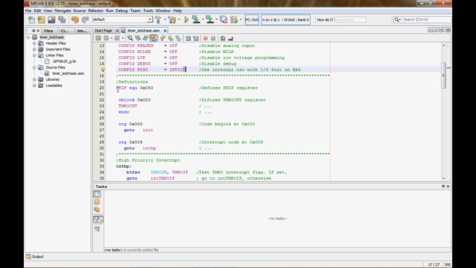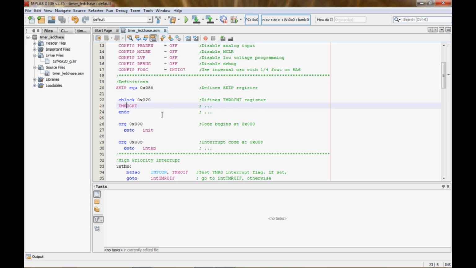But in my definitions section, I'm going to define this register value, this memory address, which is a hexadecimal 50, which is just a general purpose register, and I'm going to call it skip to simplify things. And then I'm going to set the timer 0 count variable, and that's going to go to register address hex 20.